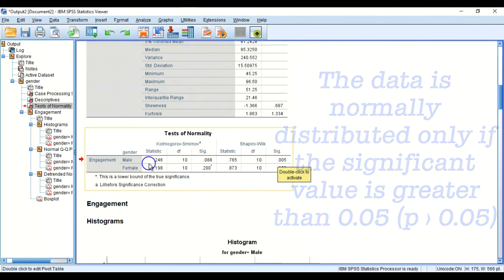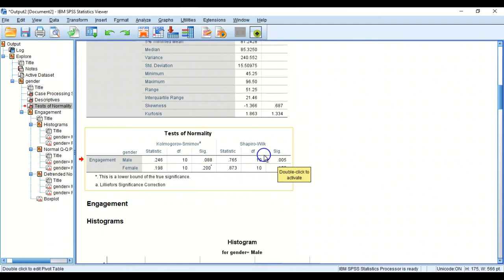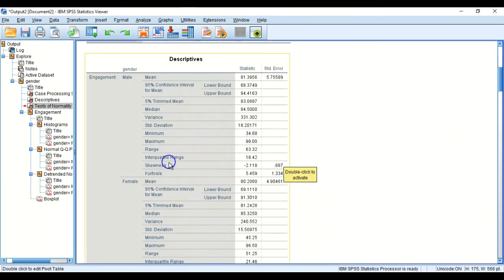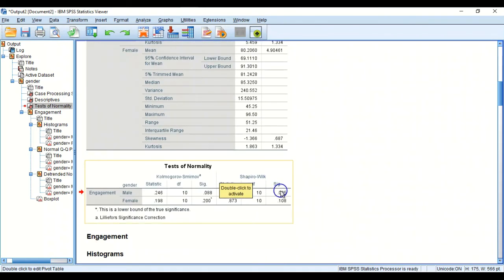Okay, so now from these Shapiro-Wilk results, we can see that the significant value is 0.005. So it's giving us the same results as that of the z-score for skewness and kurtosis. So it's still telling us that this is not normally distributed among the male participants.